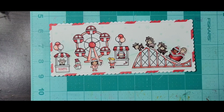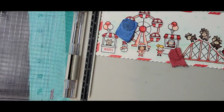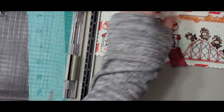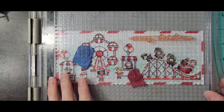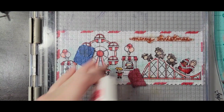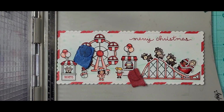Now it's time to add my sentiment, and I definitely did not feel like risking it with just a stamp block, so I brought out my stamp positioner and this Toboggan Together stamp set so that I could use the word Merry Christmas, and I'm just going to stamp that in lobster ink. Once I have finished my sentiment, my card is complete.